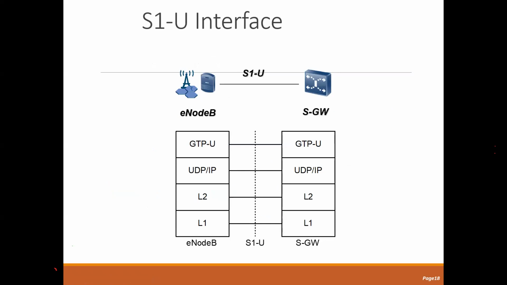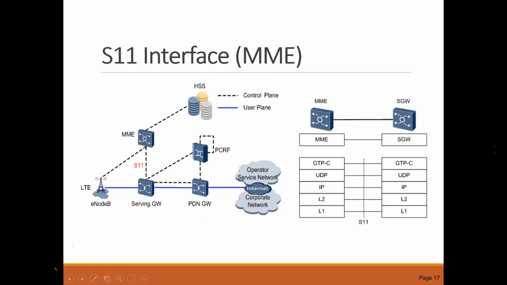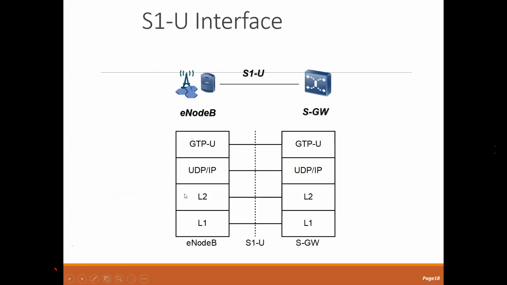S1-U interface. The S1 interface is this specific interface between eNodeB and serving gateway. This is for user plane communication. Once you have your IP address assigned and you are ready to continue to browse, your request goes to eNodeB. From eNodeB, it goes directly to SGW. That is then done over the GTP-U interface, GPRS Tunneling Protocol user plane.